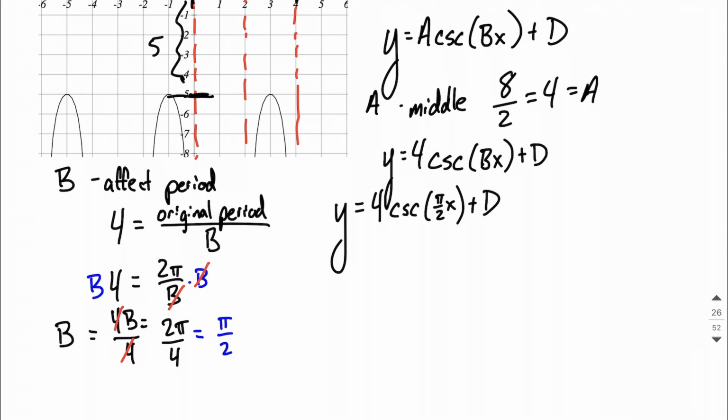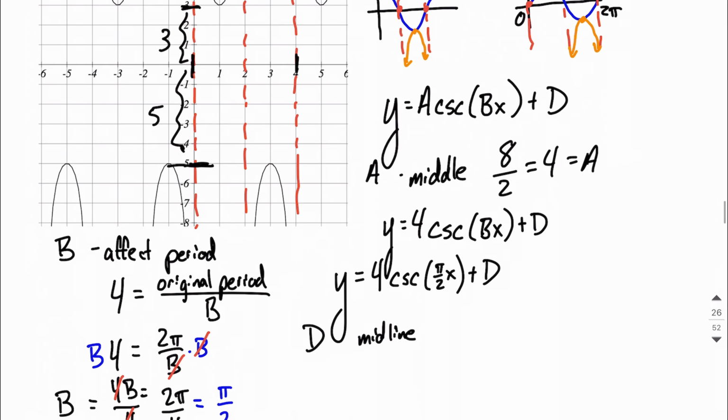Okay, d happens to be what you would consider maybe the midline. If it was sine or cosine, basically what you want to do is figure out what horizontal line would go directly in the middle of our graph. So it's kind of like the average between the lowest value we get to here at 3, and then the highest value we get to here at -5. So basically take that average. So d is going to be the average there.